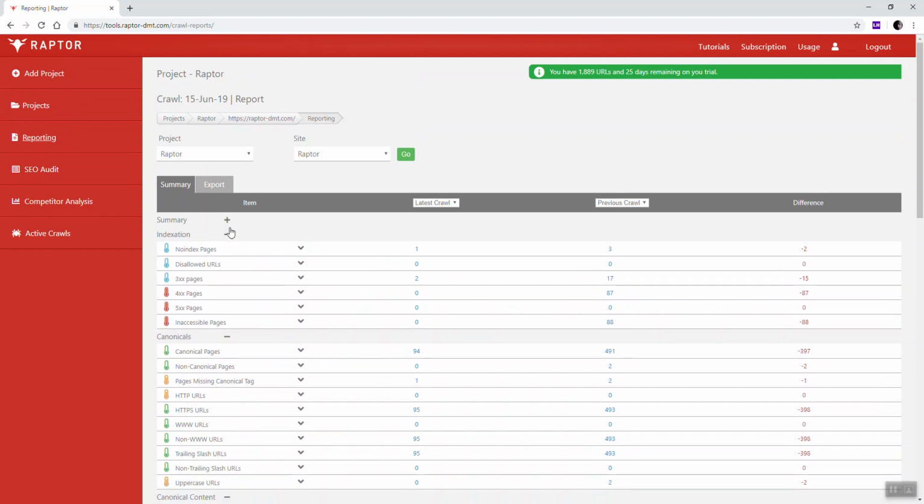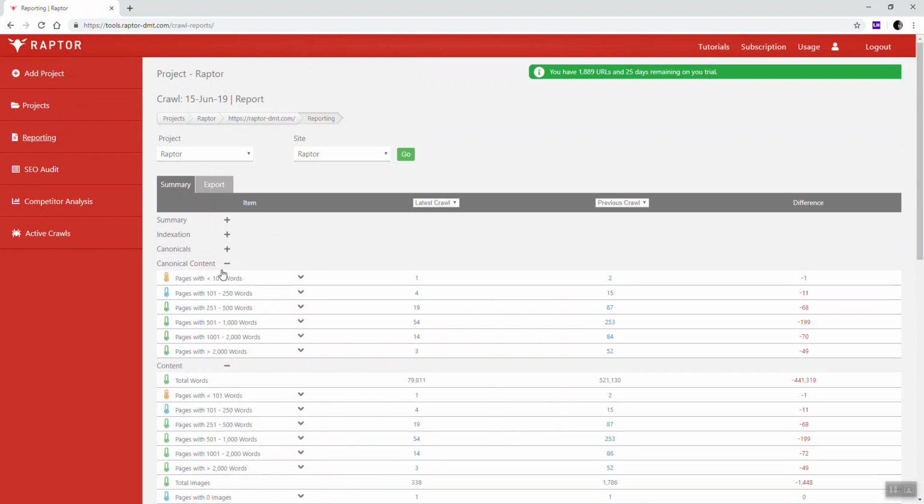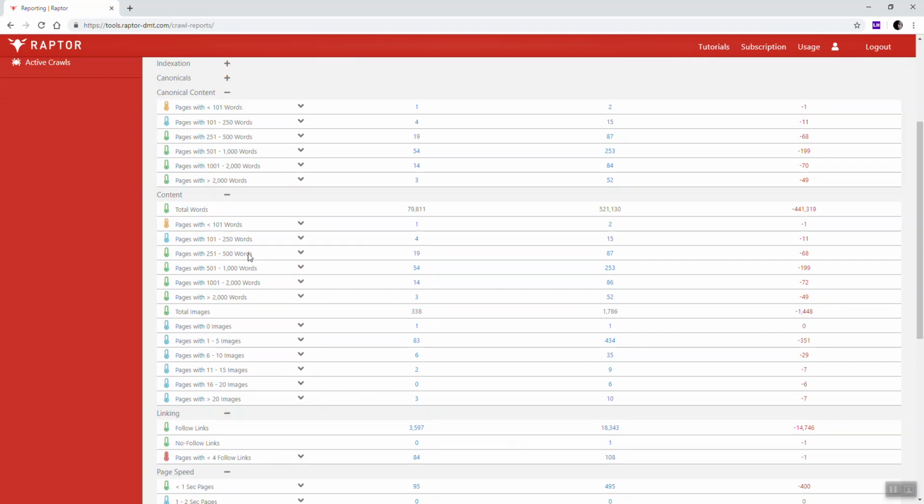For the purpose of clarity, we're going to just focus on the section content today, as I've covered all of the other sections previously. We also cover a section called canonical content. In this case, content means the amount of words that exist on a page that has a self-referential canonical tag.